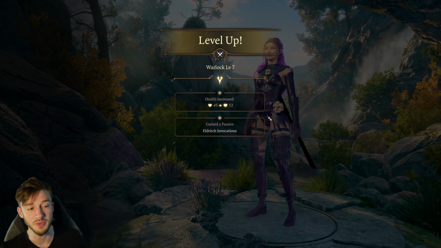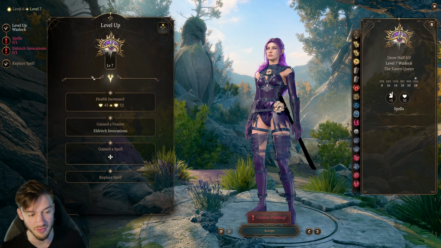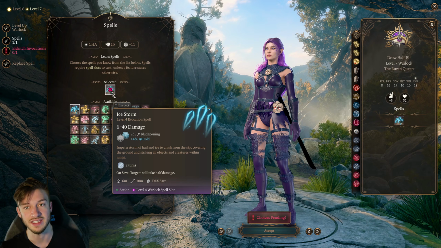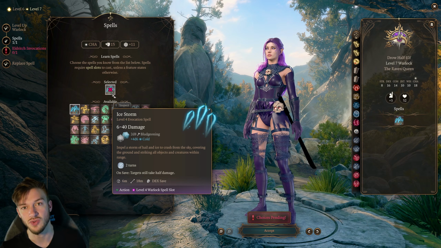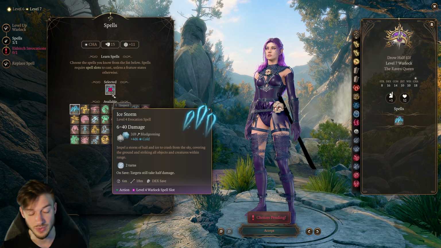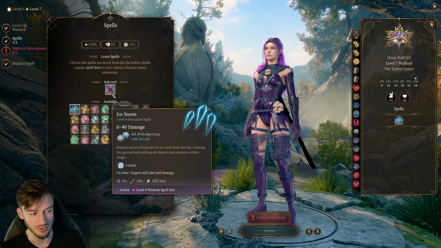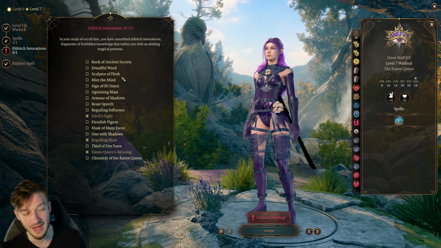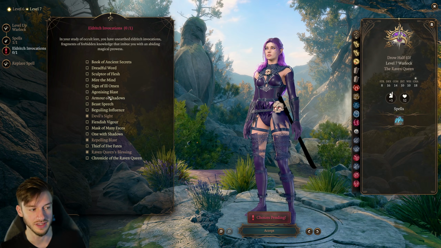Now we start to get much better spells at level 7. This is actually a really fun level because we get access to Ice Storm, one of my favorite spells. But what's great about this is it upcasts, and this creates a surface which our Ravens are not affected by, and we don't want to be affected by, so we've got ways around that. But this is a really good spell to get access to, and you also have the option to take Death Ward, but don't.